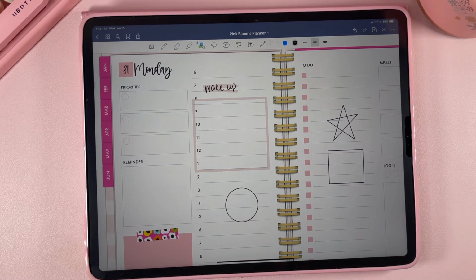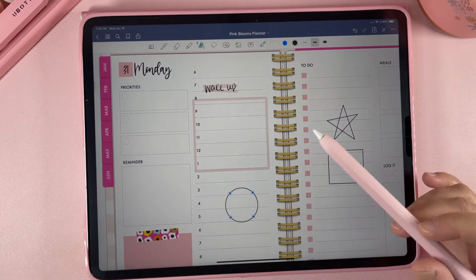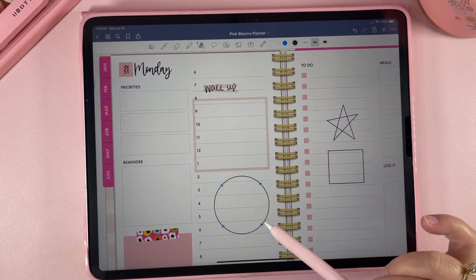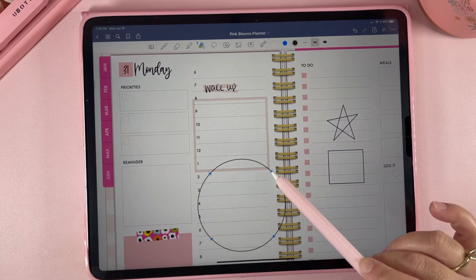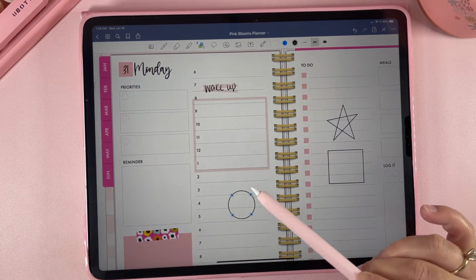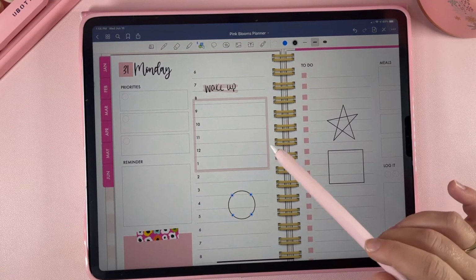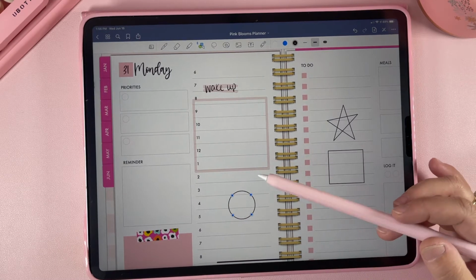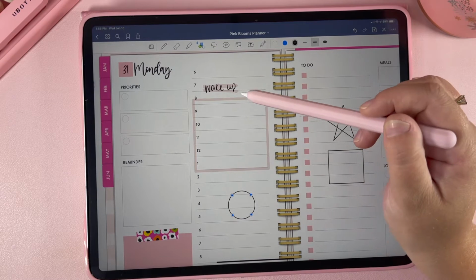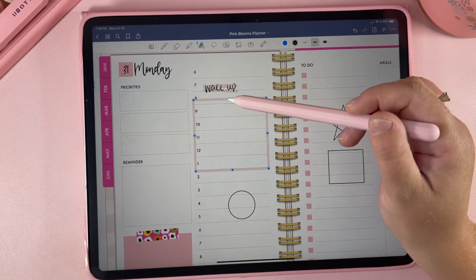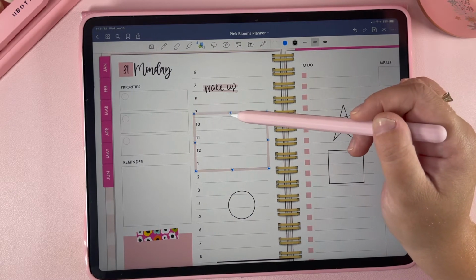Now let's say that you want to change the size of your shape. If you just hold it and click on it, it will let you change the size. So whenever these little blue dots come up, you can change the size. So let's say with this highlighted box that I made, it kind of went up here into the 8 o'clock, and I just want it to be from 9 to 1. If I click on that, I can drag it around and change the shape on it.